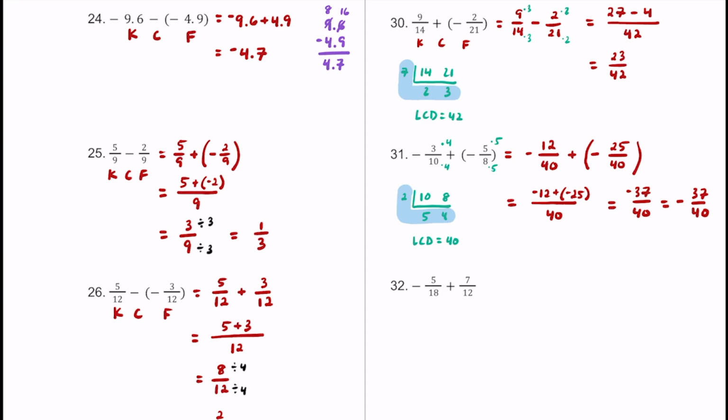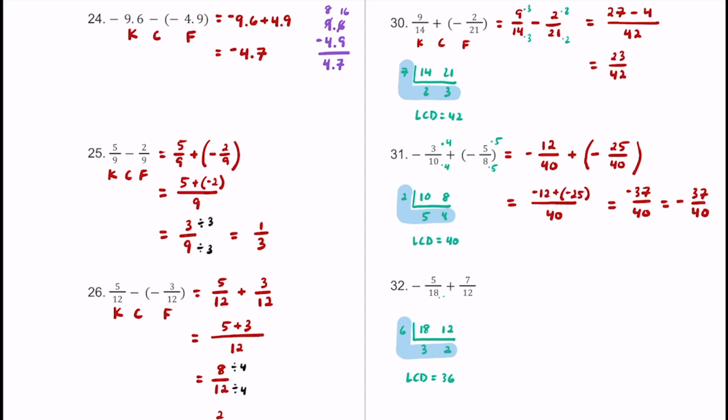Okay, so let's see when 18 and 12 meet for the first time. Their GCF to me is 6. I think that's going to be a 3 and a 2, so those are relatively prime. So looks like 36 would be the first time they meet if you multiply these together. Okay, that would be the first time 18 and 12 meet.